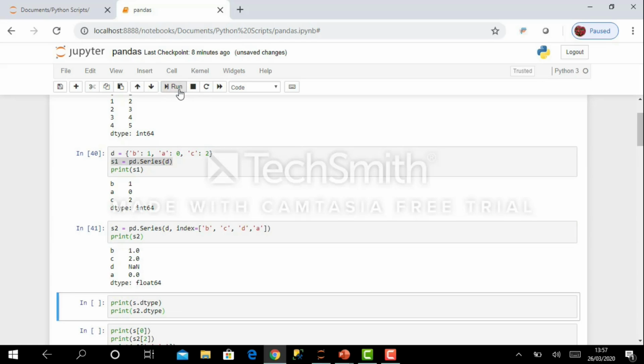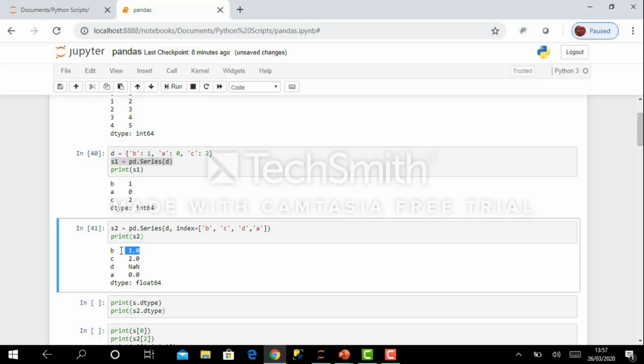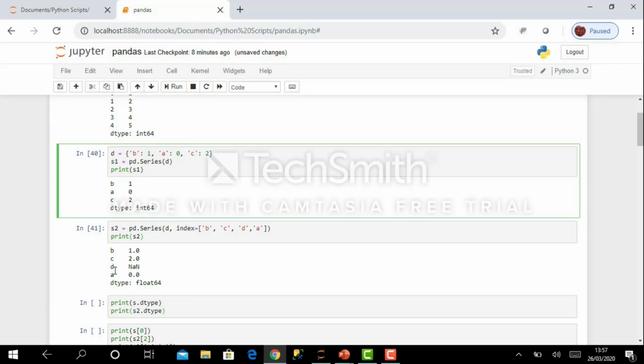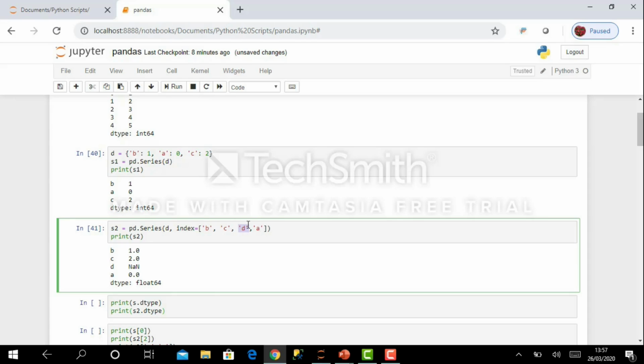You can see here, now B is 1.0, C is 2.0. The values are the same but the order has changed: B, C, A. But in this dictionary there was no D, right? There was no key named D, but here I have mentioned one index as D. So in the value position for index D I have this NaN.